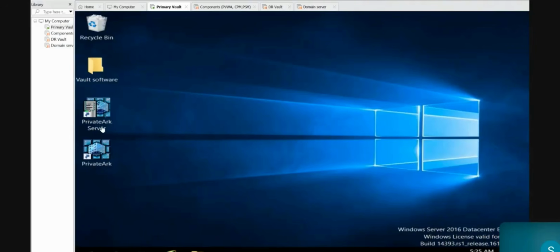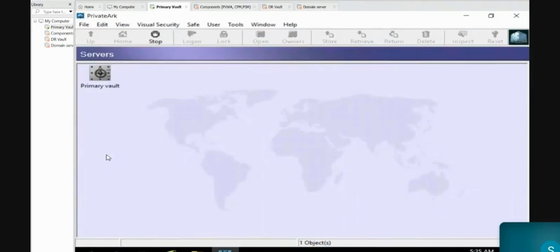So wait, this one is for the vault? Yes, this one is just a client which will be used to access the Vault. Oh, this one? That's the main application. Just click on CyberArk. So how do I know the difference so I don't get confused? CyberArk client, you install the client last. Correct. That's your CyberArk client. And Vault is the first one which you installed earlier.